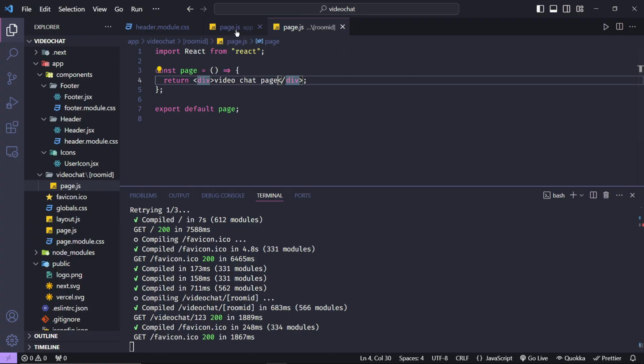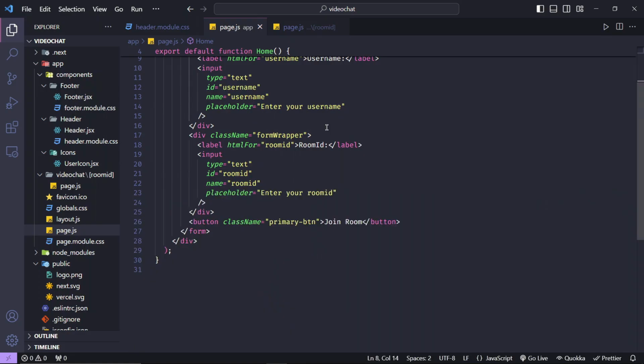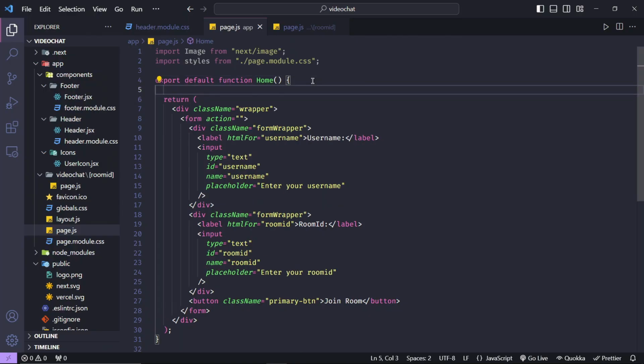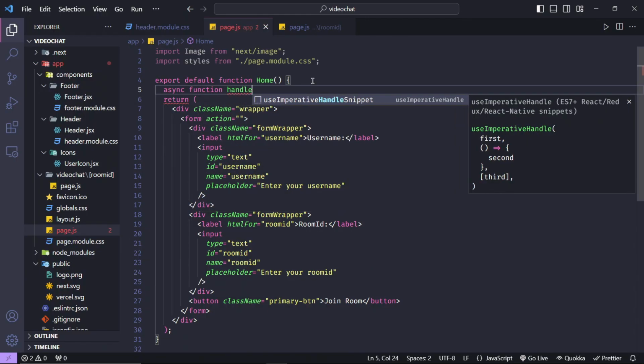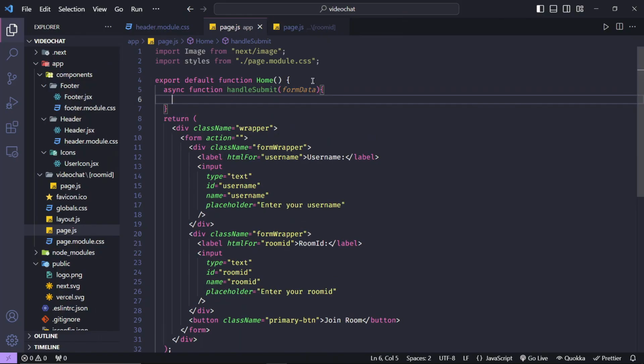To implement that, let's first get the username and room ID. For that, let's create a function at the top inside the home component. It will be an async function. Let's call it handle submit. It will accept form data as its parameter.